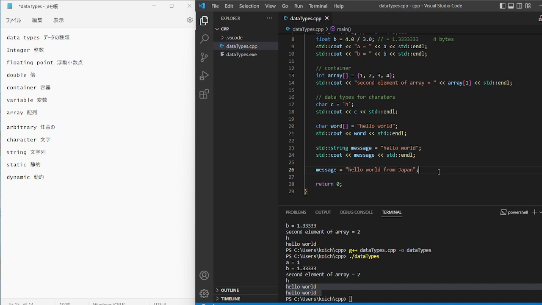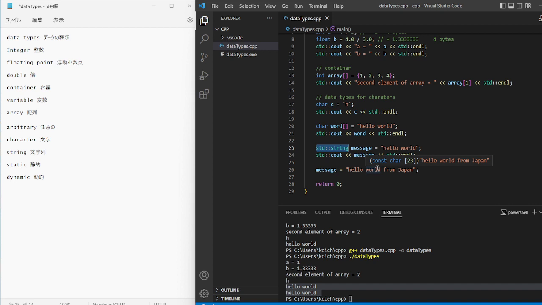The reason is that an array stores the data statically, so it's called a static array. On the other hand, std::string is implemented using a dynamic array. This dynamic array means that it can shrink or expand the size of the array.